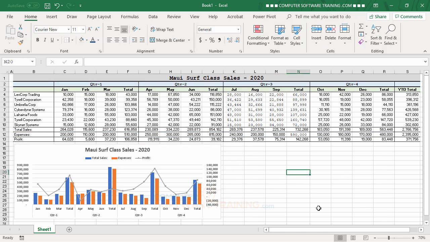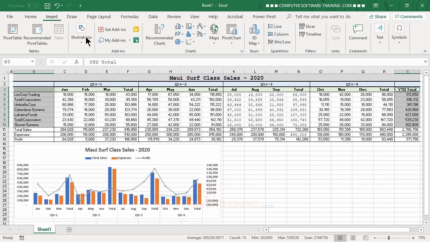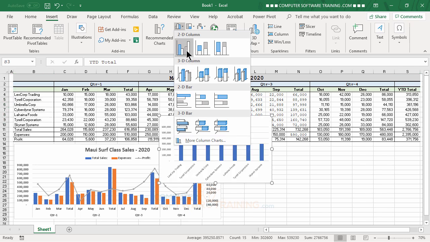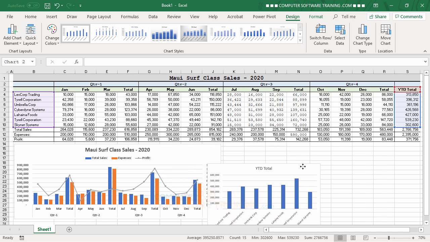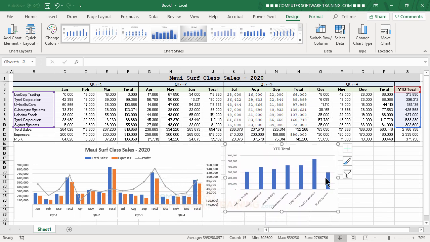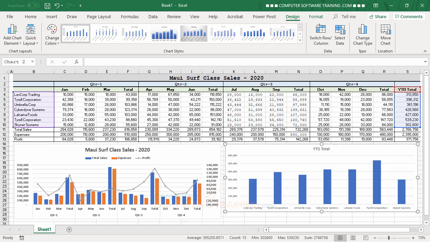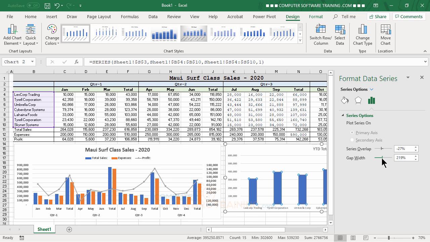All right, now one more graph that we're going to do is we're going to take what we have over here as far as our different companies, right? Select that, and then we'll do a control key, and we'll select these guys over here, right? We'll go back into insert, go back to our two-dimensional column. We'll take that and bring it down over here, bring it about right there, make it a little bit wider.